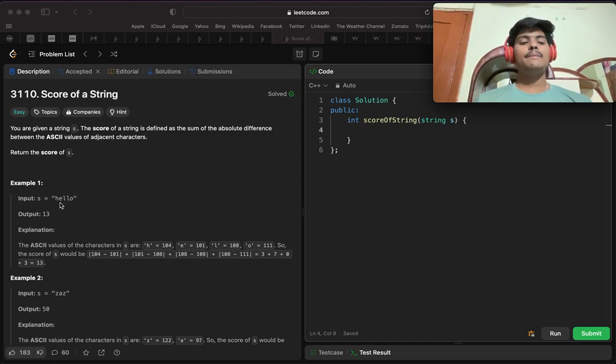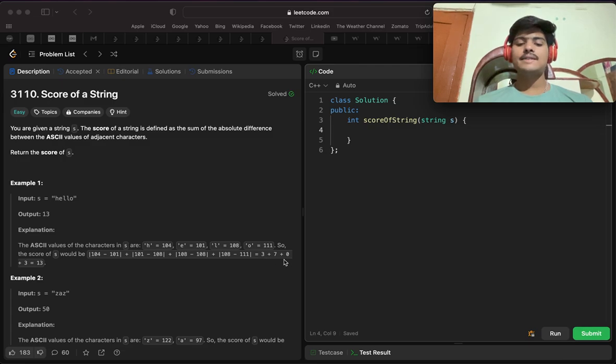So you can see we have to find the sum of differences, I'm talking about absolute differences. The absolute difference between h and e will be 3. The difference between e and l, where l is 108 and e is 101, will be 7. So the sum is 3, then 7 plus 3 is 10, then again 10 plus 3 is 13, which will be my answer.